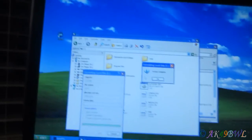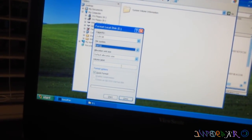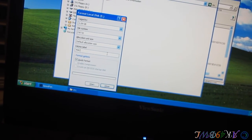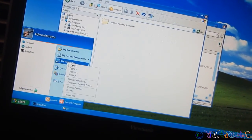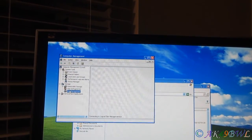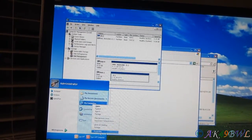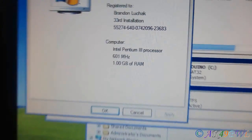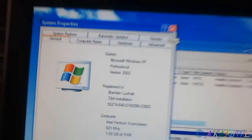Format complete. So yeah, I need to actually change that. FAT32. Let's go with Mac. Oops. What did I just do? Oh, screw it. I'll just go over here. Manage. Things running pretty quick for being an old P3. Let's see. Yeah, Pentium 3, 600 megahertz with a gig of RAM. Old Windows XP. No service packs or anything.